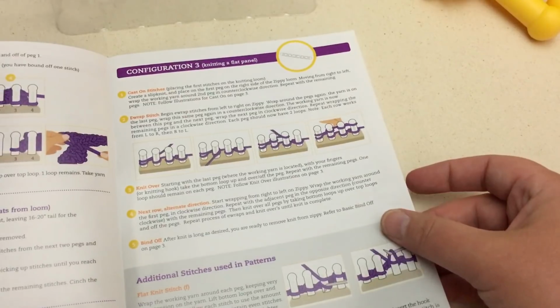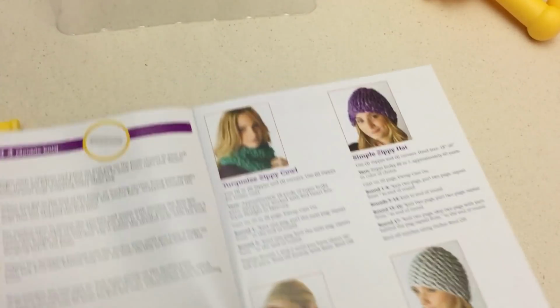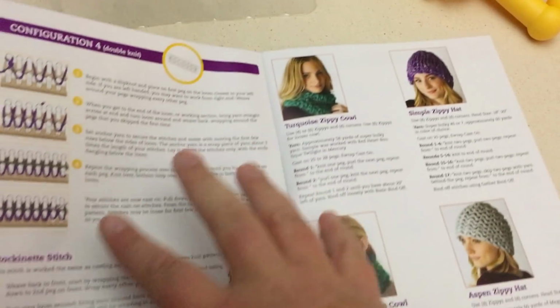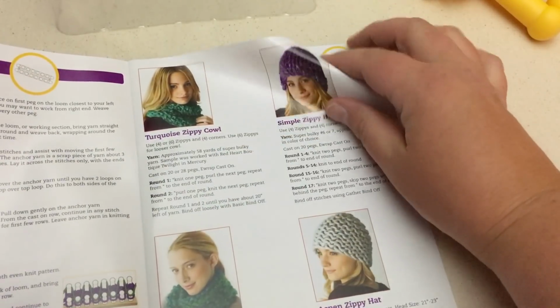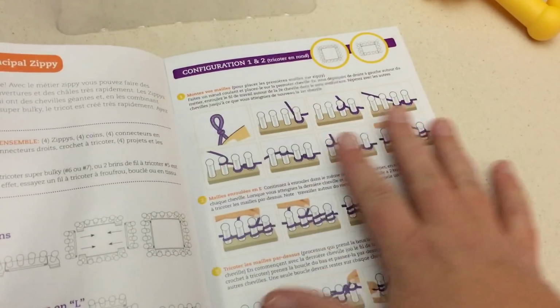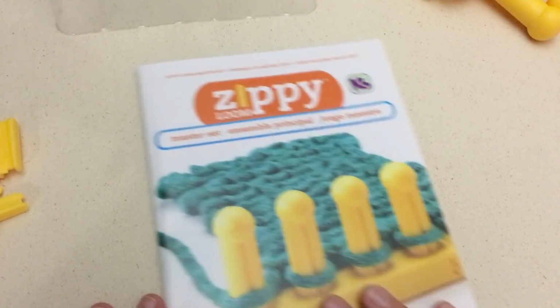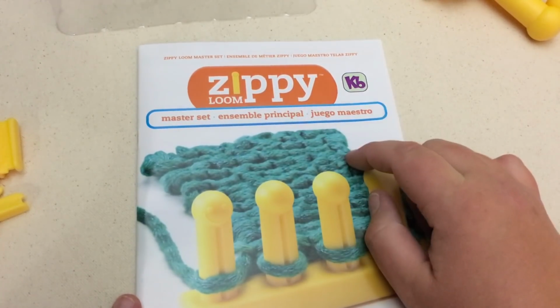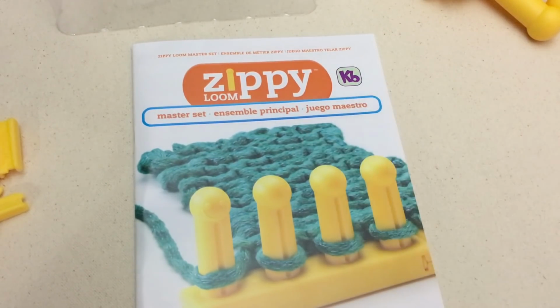So all these configurations on here, if you got a straight configuration, you had it in the round, and then it has the double knit, and then it walks you through the double knitting and includes 2 hat patterns and 2 cowl patterns. And then it continues on in 2 other languages. So you got French and Spanish, as well as the English language. So this book is really nice and helpful for more videos and more patterns, written patterns, and some video.